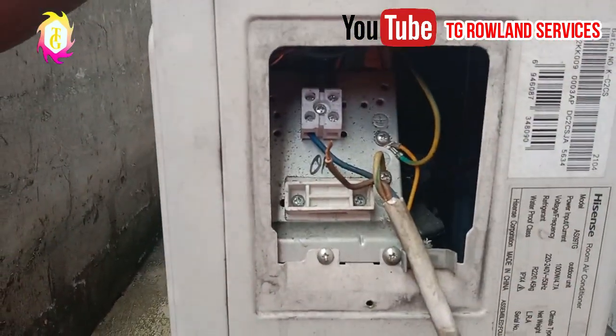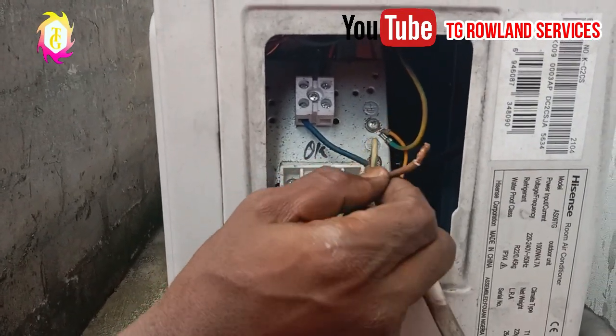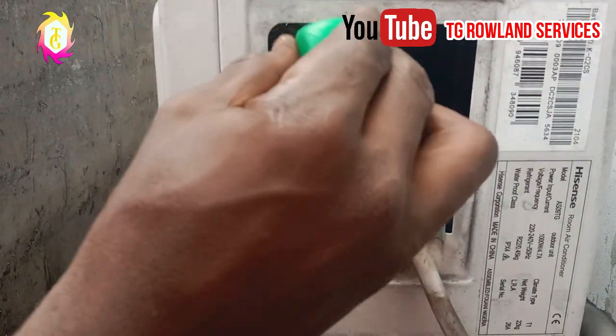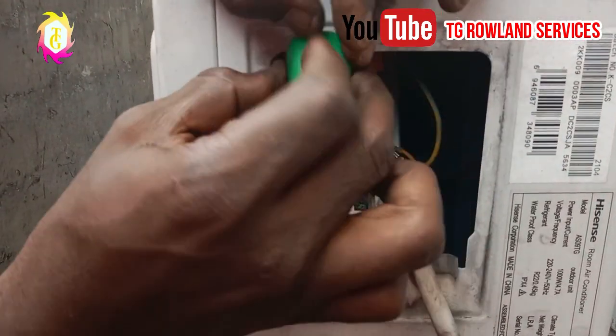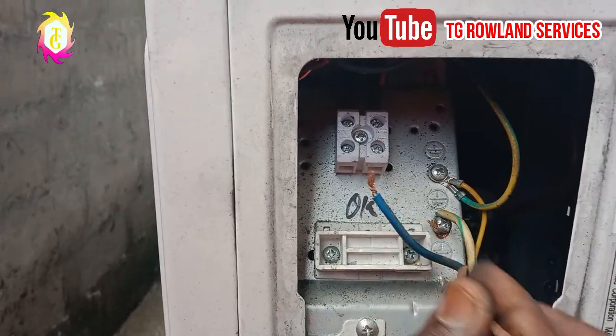All right, my viewers, we are back. As you can see, we have already disconnected the red wire. The other thing remaining is the neutral wire. Make sure you get the screwdriver. You turn it this way. As you can see, the neutral is out.